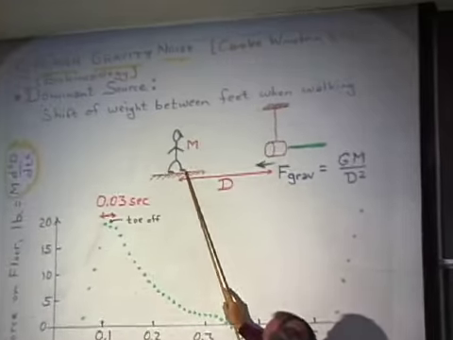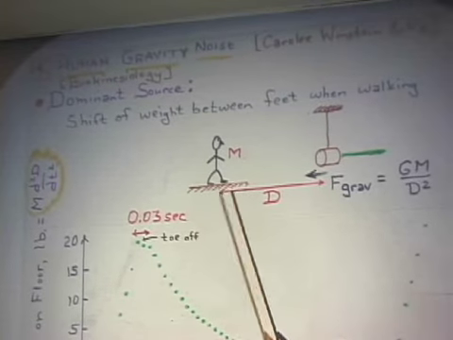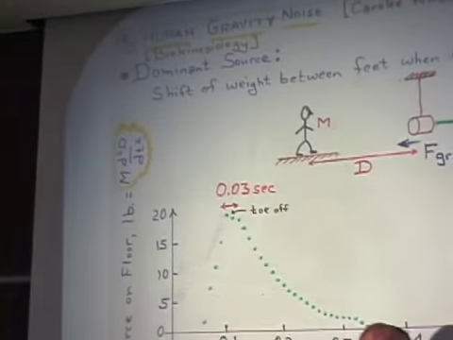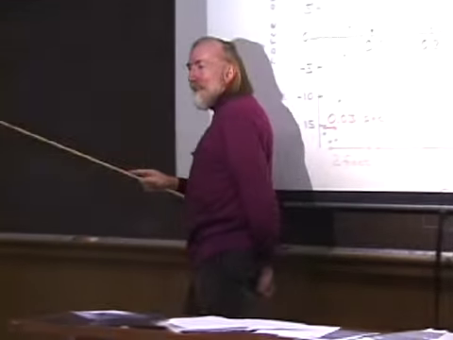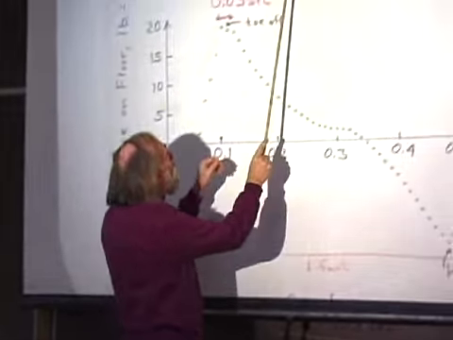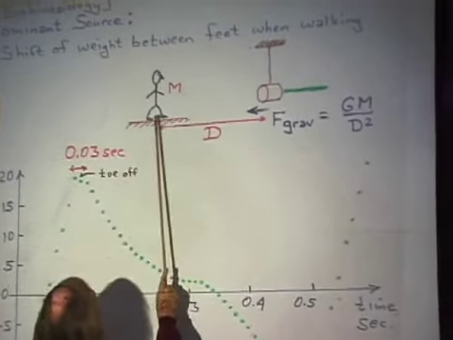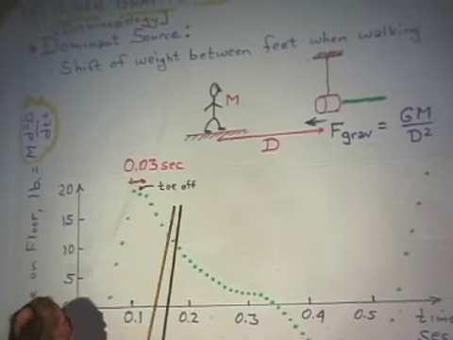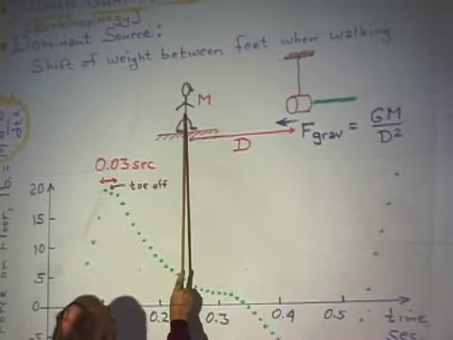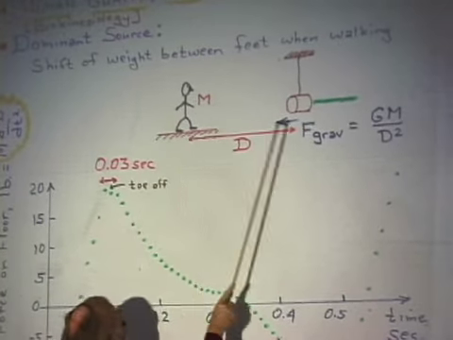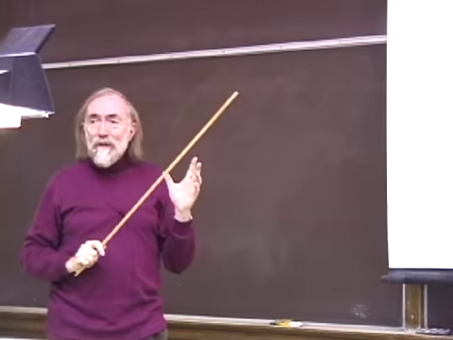They have a force plate, and they measure the horizontal force exerted by the feet as a person walks. And the issue is that if d is the distance between a test mass and a human being who's walking, the gravitational force of that human being is GM over d squared. And I'm not talking about a quadrupole component now, just the ordinary 1 over r component.